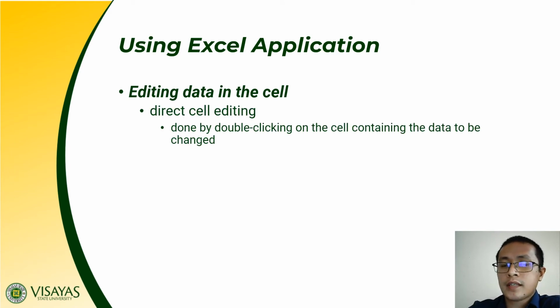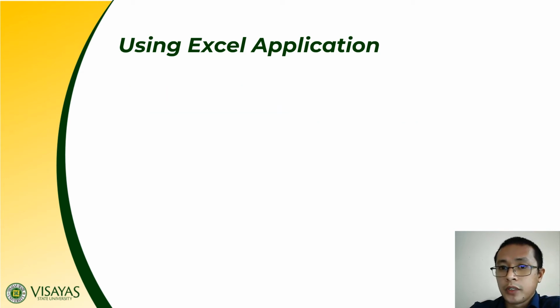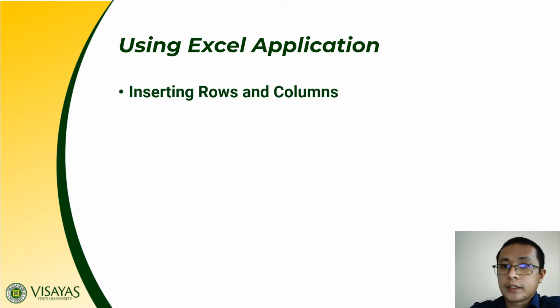Then to edit data in the cell, there are two methods. We have direct cell editing, where you directly edit the data right from the cell containing the data. Or you can do formula bar editing, like selecting the cell containing the data and then editing its content right from your formula bar. And it is also applicable, especially for formulas.